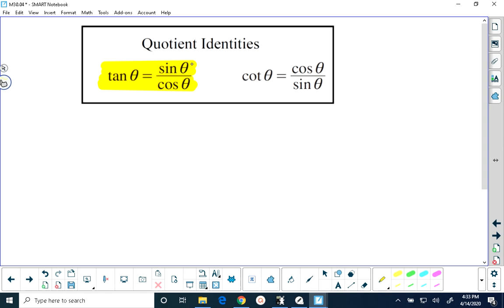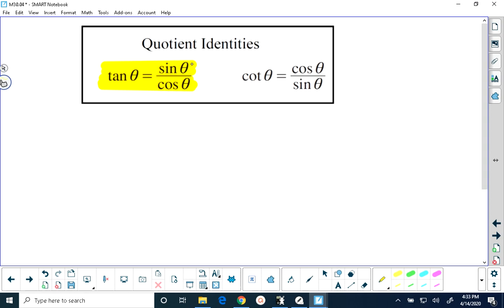If you were to try to find the tangent of 90 degrees, you would discover that it's not defined. And we talked about that when we learned about the unit circle. The reason it's not defined on the unit circle is because tangent is y divided by x. And at 90 degrees on the unit circle, x is 0. But that's not what's important today.